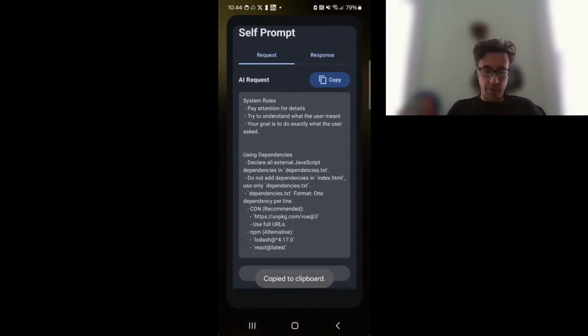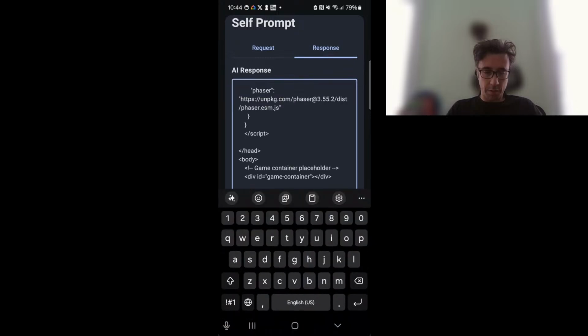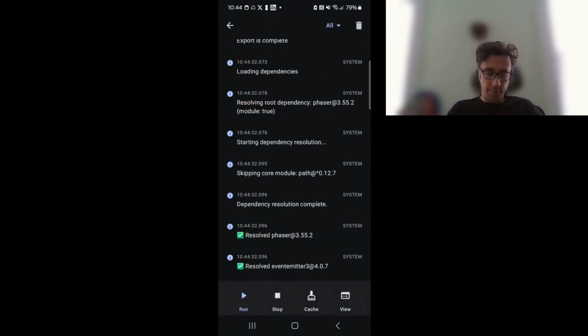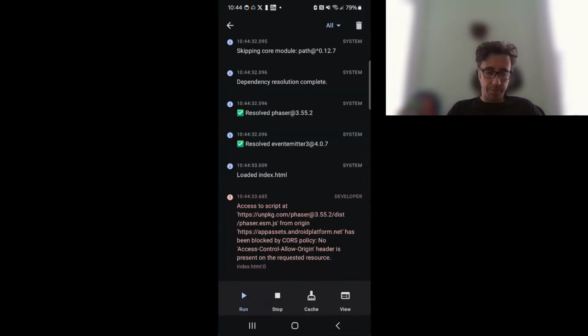Okay, so I'm going to respond, paste it here, execute. This is the downside with this code mode. I have no idea what it did, and it didn't fix the problem. Access to script from origin has been blocked.